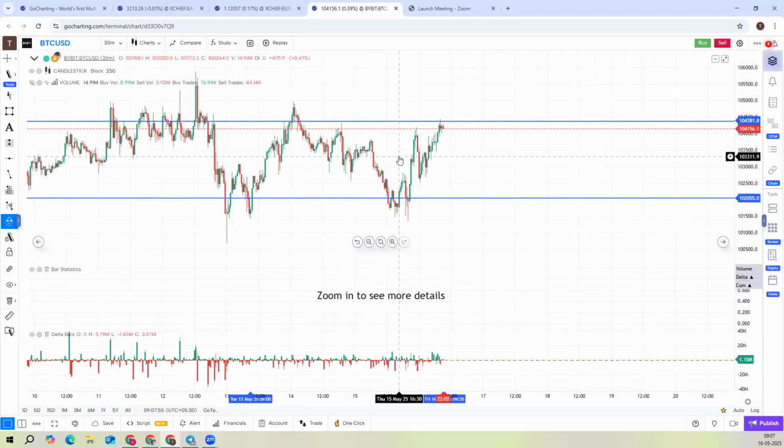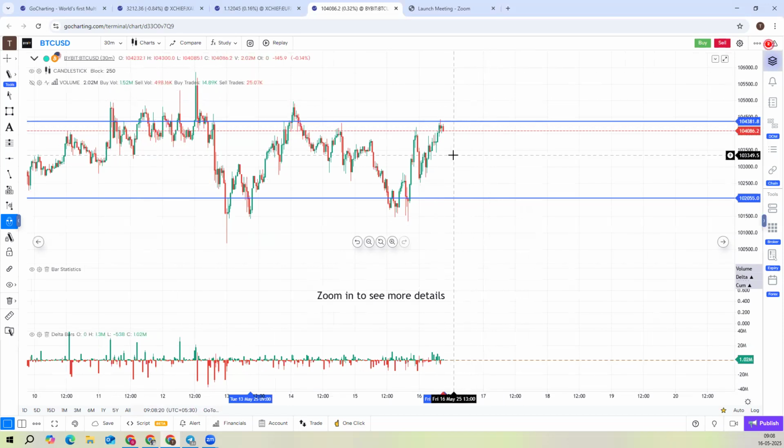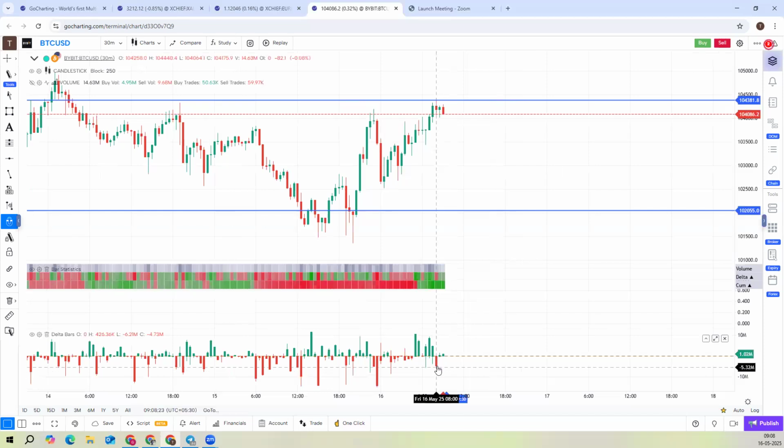So we can see that we do not see any good buying. The market has gone up without any significant buying here also. And now we can see that there is buying on the upper level. In my opinion, if the market goes for a breakout from these levels, then it should come with proper buying, with a proper good delta. But what we are seeing right now is that negative delta has started coming in, and these buyers are at the upper level. So once these buyers are trapped and the market starts coming down, then we can see some good long unwinding, a downside rally.